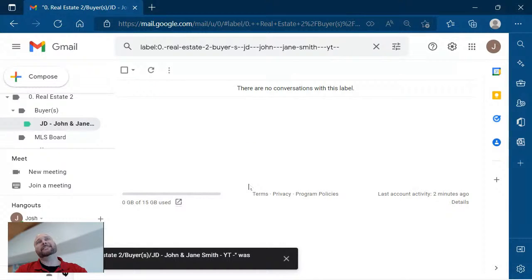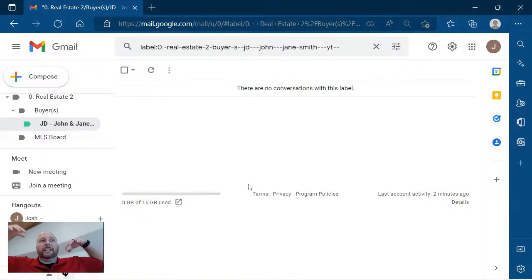So there, see now every single email associated with that buyer is also going to be green for me. So if I'm looking at my escrows, if I'm looking at anything that's up and coming, anything related to that email chain is going to be green. It's going to help me pick it out quickly and process it and know what to do with it. Does that make sense?